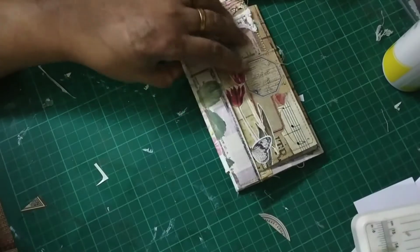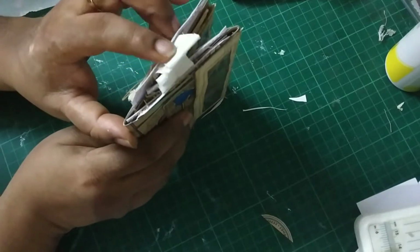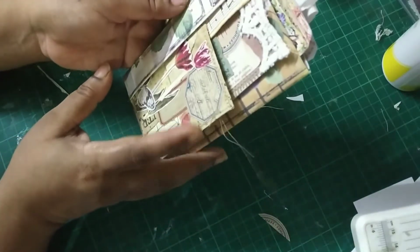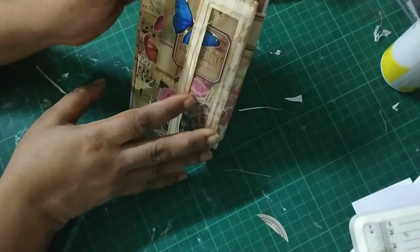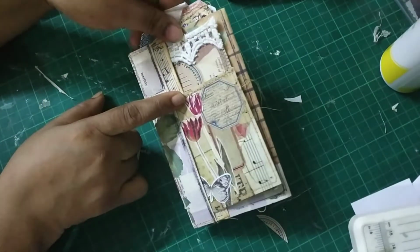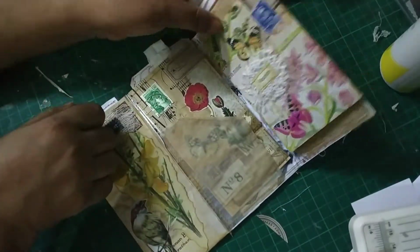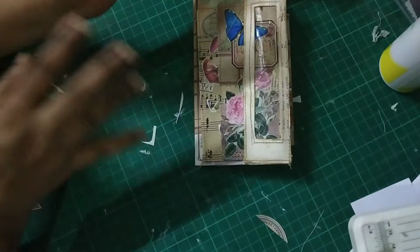And then in between the 2 layers, remember the paper that we had used initially, and then the backing paper that I had used, I had created a pocket of sorts. So sandwiched in between those 2 layers, there lies another hidden pocket, and I have put in some tags inside it. So 2 pockets over here, 2 pockets over here, 4, 5, 6, 7, 8, and then the secret ones 9, 10. So there are 10 pockets and 10 ephemera pieces. So let's do the flip through.